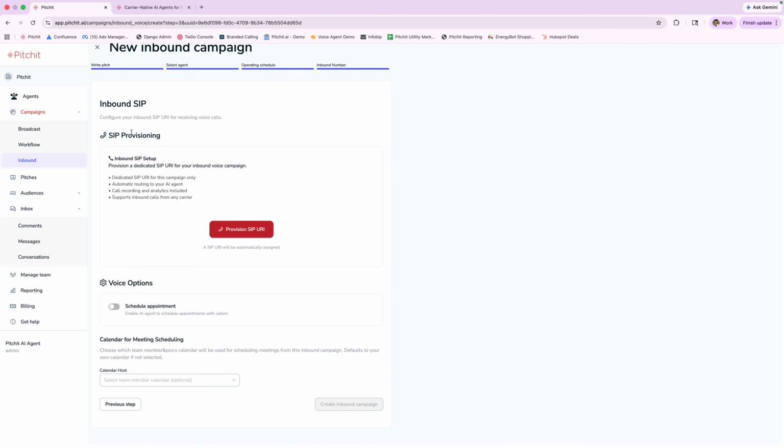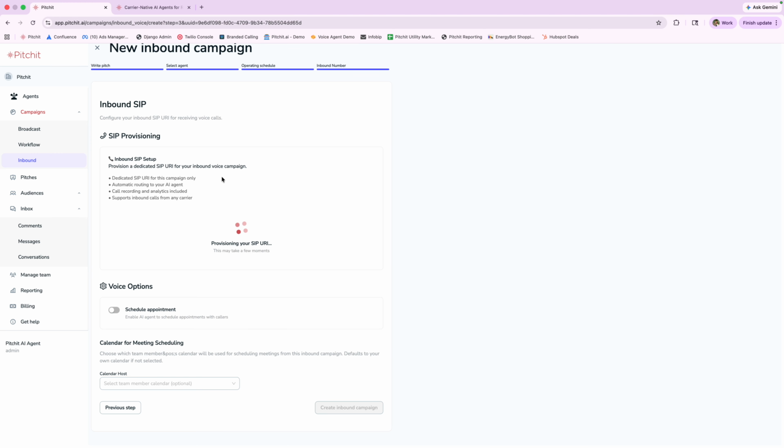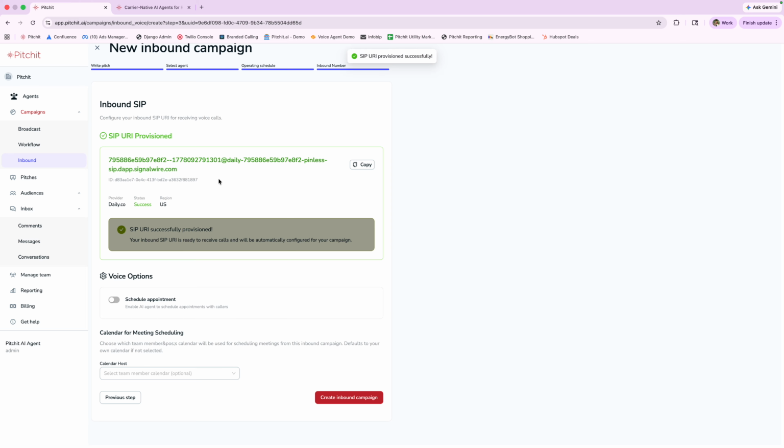Final bit, provision your SIP phone number and URI. If you turn this on, it's going to give your team the SIP URI needed that you and your call center infrastructure provider would need in order to send us this call. So you'd basically copy paste this URL into your PBX or your call systems like Genesys, Infobip, Twilio, Telnyx, whatever you're using, right? They're going to say, when you receive a call for your call center inbound, where do you want us to send it?